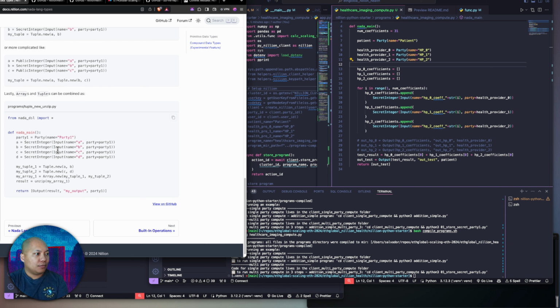So they have created 4 secret integer inputs, A, B, C, D, and all belong to party 1. Then they set up a tuple, which takes in A and B, and then they have another tuple that takes in C and D, and then they create a new array which takes in both the tuples.